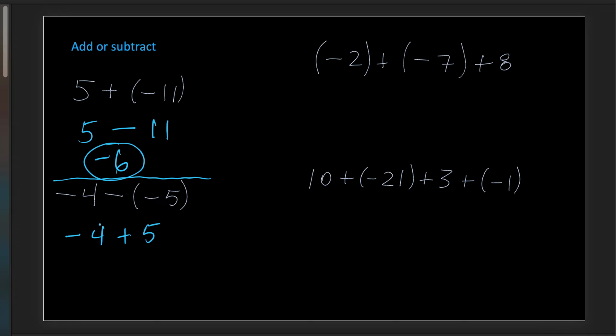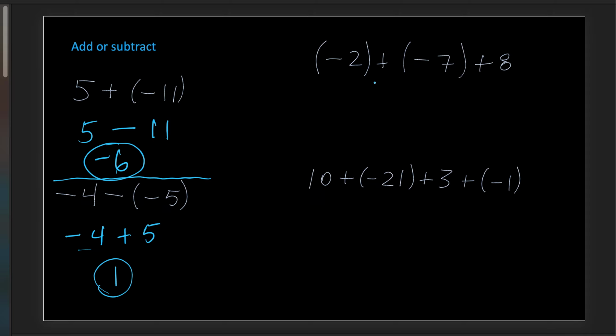So you're in debt $4, and then you add 5 to your account. Where are you at? A positive $1, clearly. And so that's the answer. So remember, you can always stop the video and try these other ones if you want, and then listen back and see how you did.